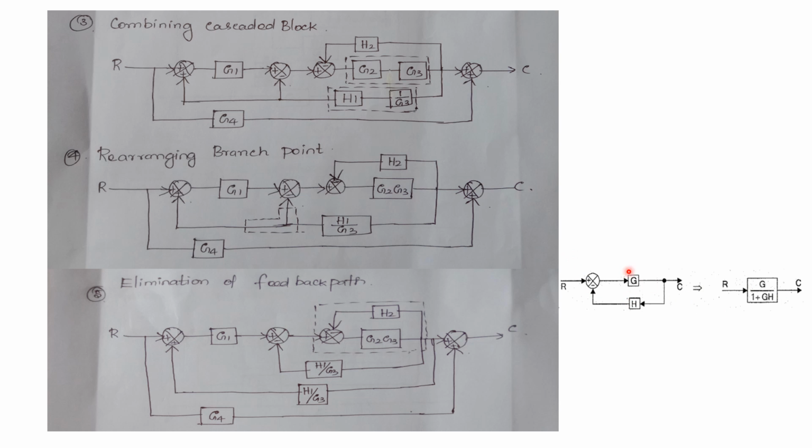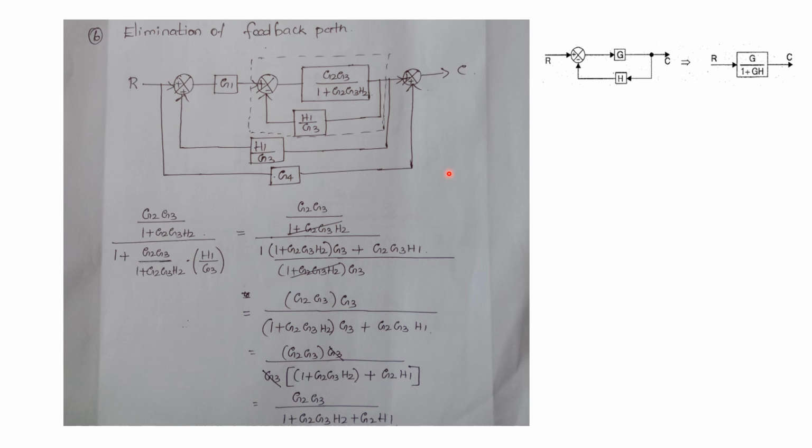If this is the feedback, then the answer can be written like this: feed forward gain divided by 1 plus, because here we have minus, G into H. Similarly, when we are reducing this feedback path, what will be the answer? G3 divided by 1 plus G3 H2. That will be the next diagram. So this will be the value of gain after applying the formula for negative feedback.